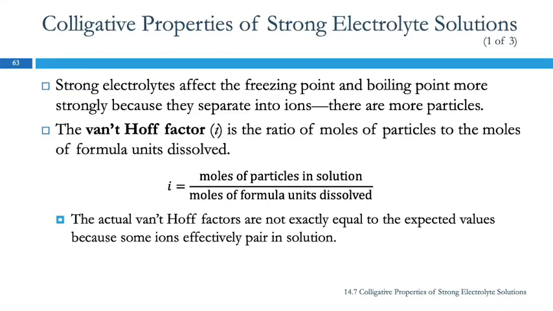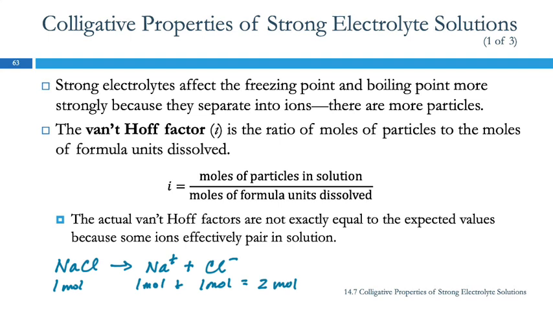Okay, we've been talking about colligative properties with non-electrolytes. What if you have strong electrolytes? Well, the strong electrolytes separate into ions, so you get more particles, right? If we think about sodium chloride, you put a mole of sodium chloride into water and it separates into sodium ions and chloride ions. If you have 1 mole of that, then you're going to have 1 mole of this and 1 mole of this, and that's going to get you 2 moles of particles. Because colligative properties depend on the number of particles, it doesn't matter what they are. So this is what we would expect, that we get 2 moles from 1 mole.